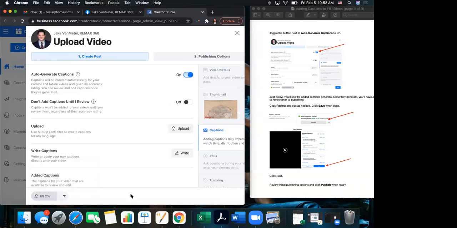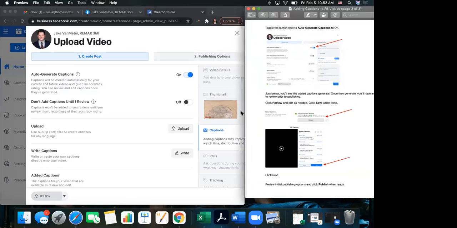It's fairly accurate, but I would recommend going through and reviewing it. It does give you that option. You can just roll with it if you don't think there's a lot of writing or you think it'll be fine, and publish it from here. But especially if there's a lot of speaking, I would suggest giving it a quick look over. As soon as it uploads, I'm going to show you how we do that. It's very simple and probably would only take an extra couple minutes.